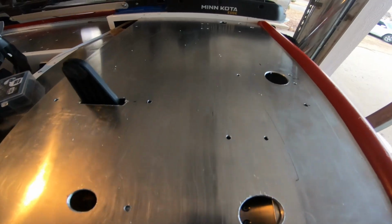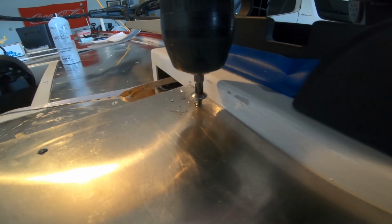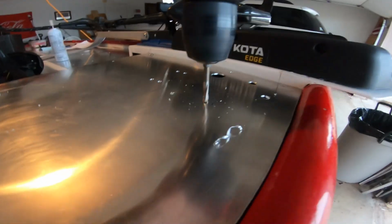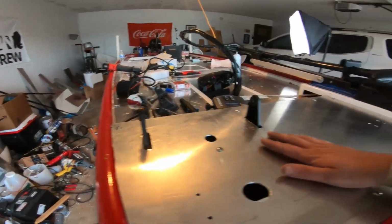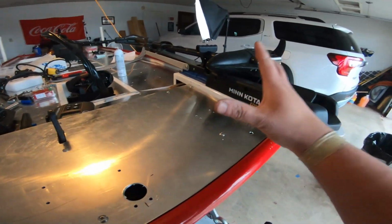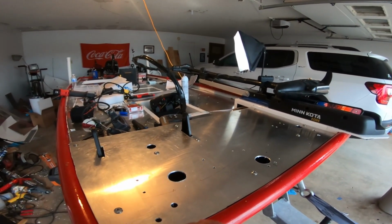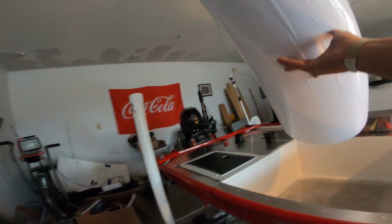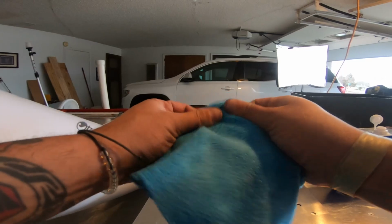This piece looks freaking awesome, dude. All right, so there it is. We got all the holes drilled. All of the holes holding it down work. It is tight, it is not ever gonna come off. Sweet, so now we can take it all off and put some foam on this sheet and then put it all back together once and for all and it will be done. How crazy is that? We need acetone, a rag, a sharp razor blade, and then we need the foam. Oils off my fingers.